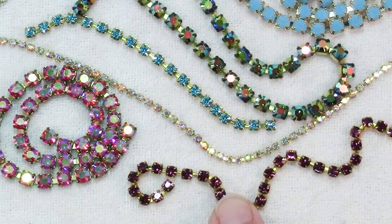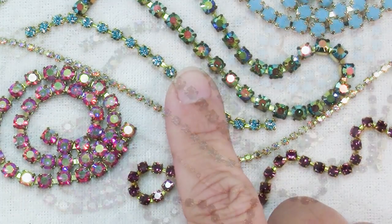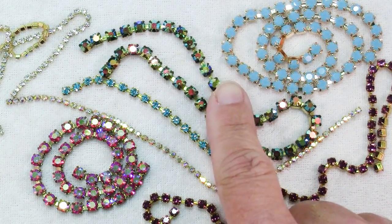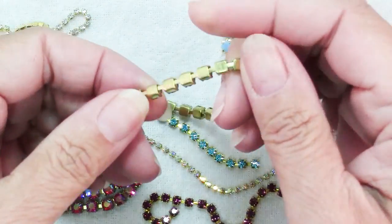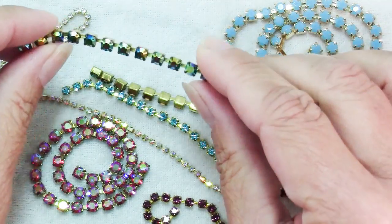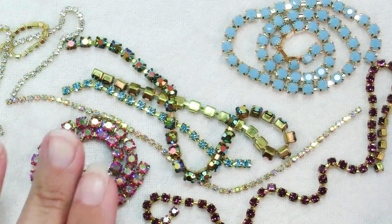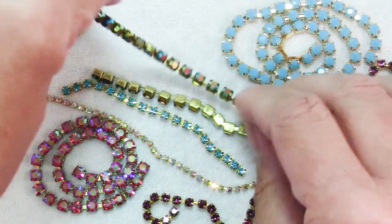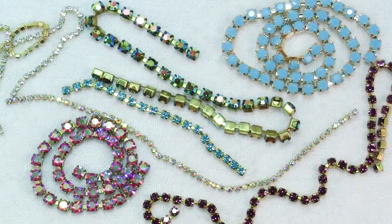These two are 3mm. This one's Amethyst, really pretty deep purple, and this one's Aquamarine. And these three are 4mm cup chain. This is Turquoise, Emerald AB, and Rose AB. The cups that the chain are held in can be made out of different things. This one is brass. This one is gold plated. So some of these are brass and some of them are gold plated. You can also get them in silver, silver plated, aluminum. Like I said, you can get pretty inexpensive cup chain for decorating crafts.